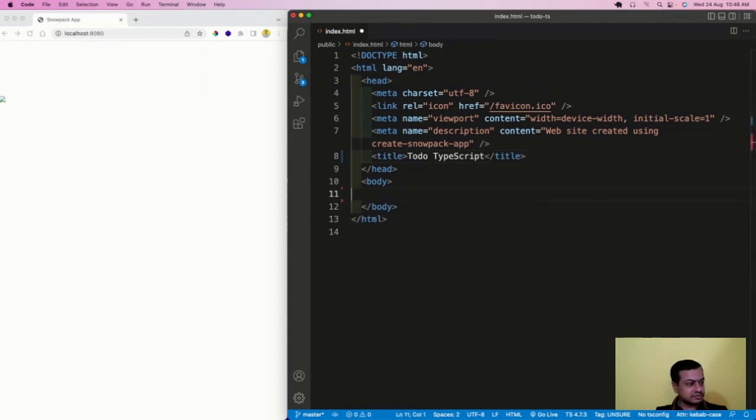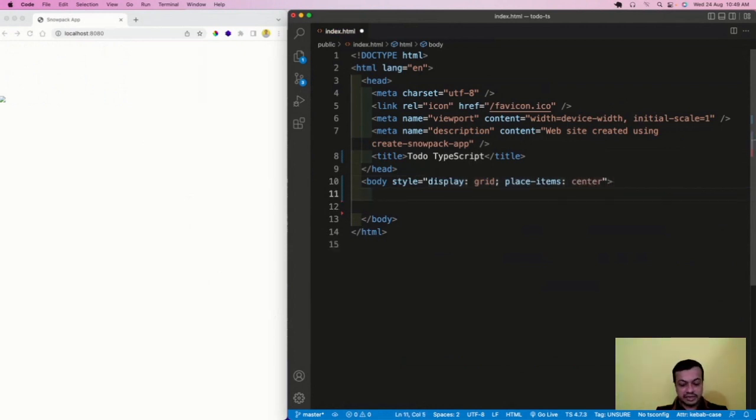Here the body is there, with style equal to, so let us have some inbuilt style only here: display grid and place items center, in the body only.